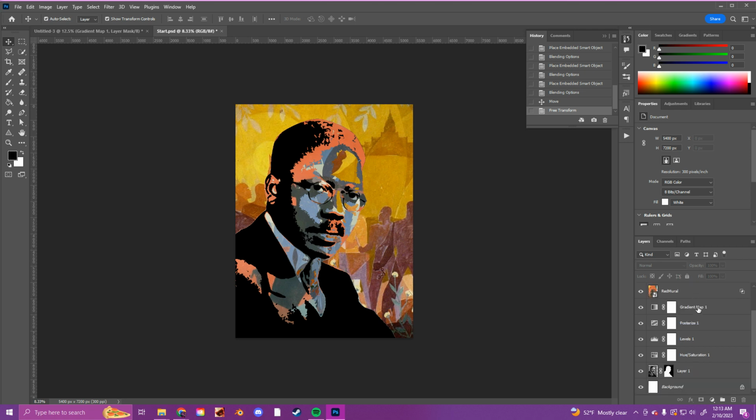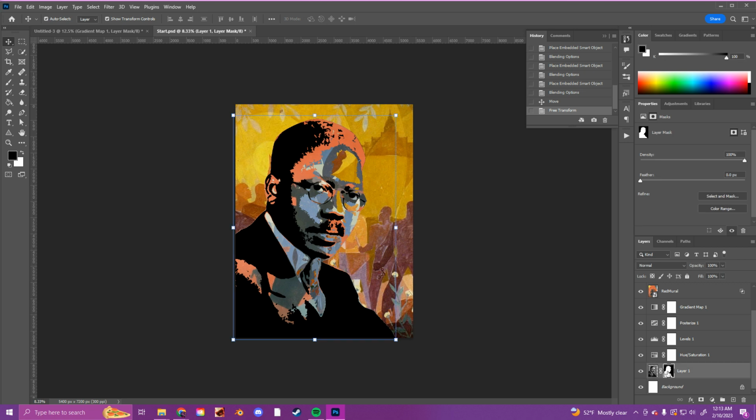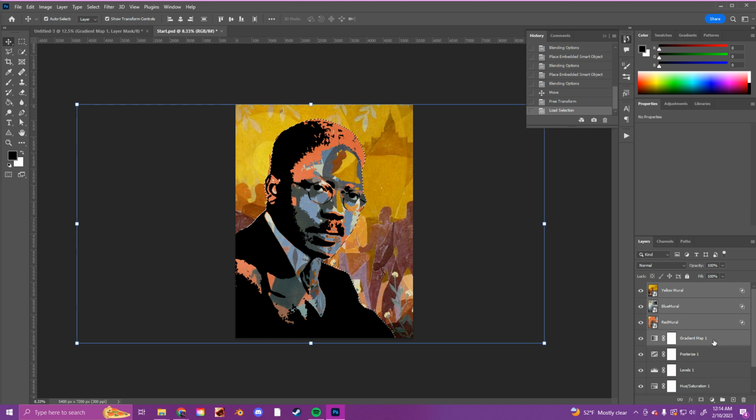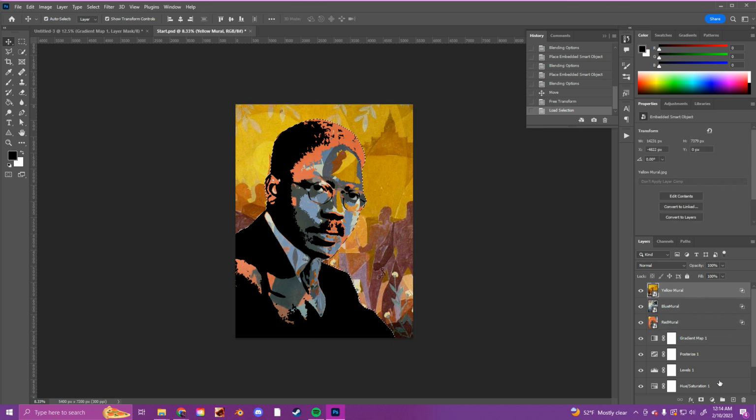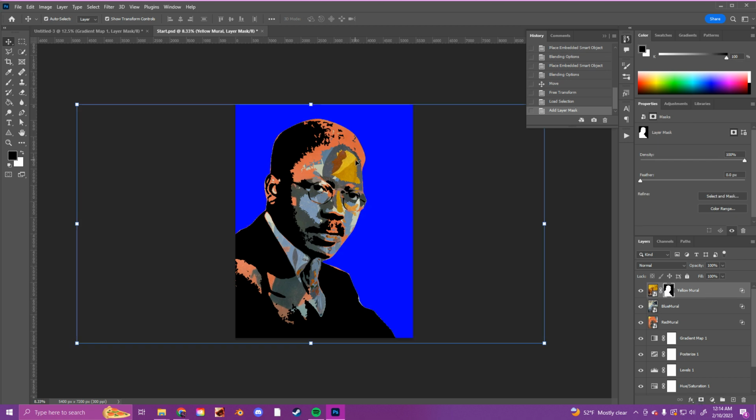But alright, so I'm going to select this layer mask right here. And if you notice in properties, it should update and you have this option icon that says load selection from mask. You'll click on that and you'll notice it selects him. So now I can come up to this top one. Let's see if it lets me do multiple. No. We'll start with the yellow one, and you can select this layer mask option down here. And now it'll only apply this yellow to that portion there.